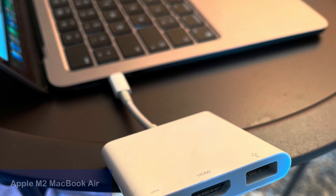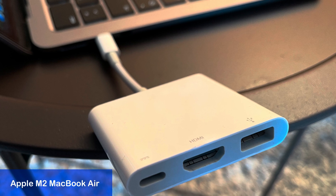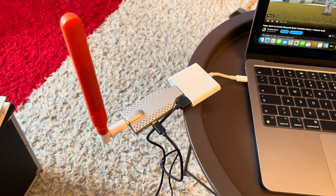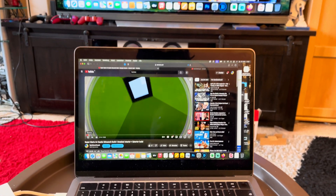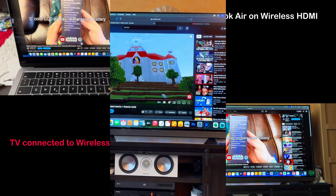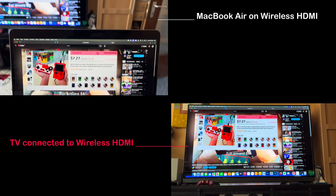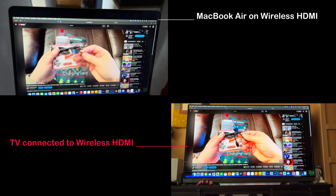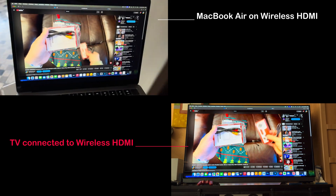Next, I'm taking my M2 MacBook Air for a spin. Since my Air only has two USB ports, I'm using a USB-C to HDMI and USB-A adapter, and I can connect the wireless adapter straight to it — it works like a charm. Now I can use my TV as a second monitor. I also tested walking around my apartment with my laptop in my hands, and I could go around my entire place without the video skipping a beat, even through several walls. I could go as far as 33 feet — 10 meters — with two brick walls in between, and my laptop was still connected to my TV.